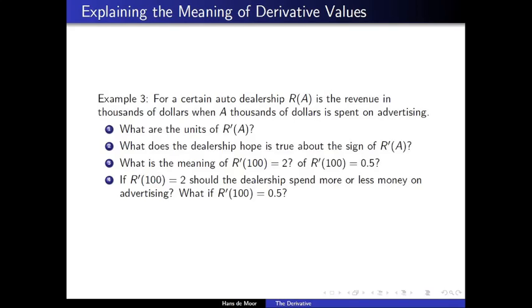So in order to really answer your question, you'd have to know what R at 100 is, but what R prime tells you is how it would change for small changes around that value. Okay, so it's possible that, let's say his revenue instead of 100 is, let's just pick a number, 500, and so if R prime at 100 is 2, that would mean that if he put in 101, he would get $502 back.